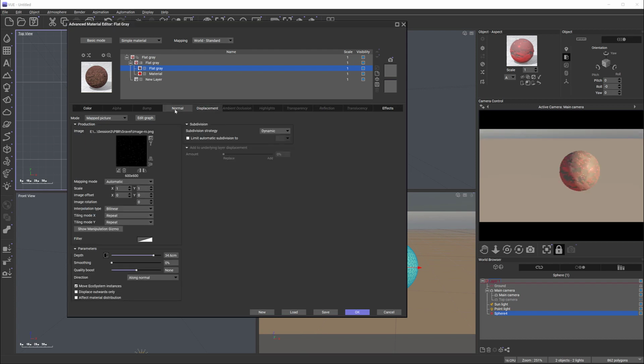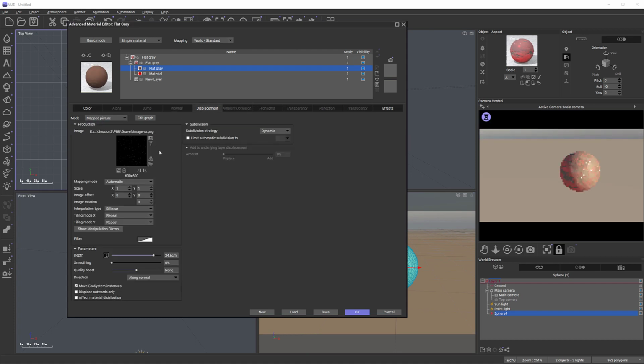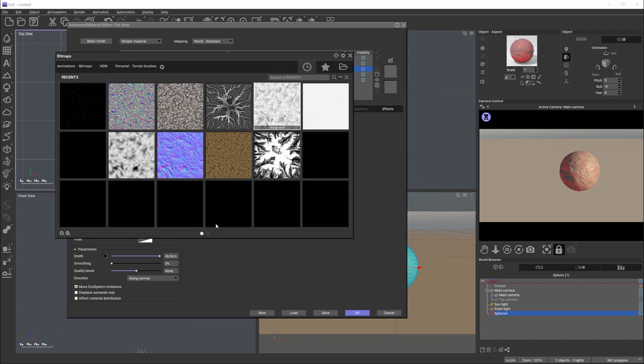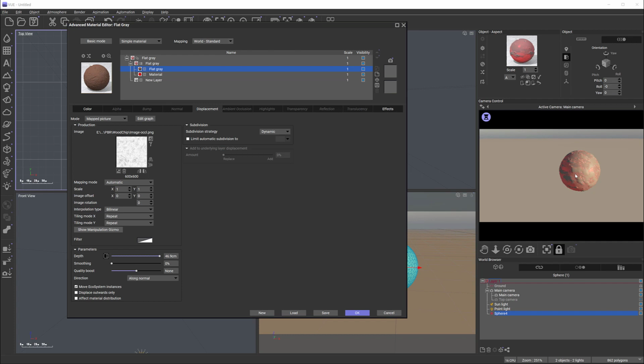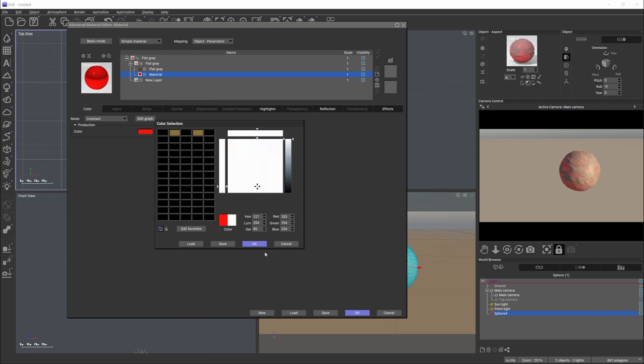We can do our rust. Okay, normals. Yeah, we don't need, you know what, let's not worry about this one right now. But on the displacement, now let's maybe even have a different one. Let's go with this. Some crazy normals. And you can see how we can apply them. Right there, object parametric. Notice that all can be applied separately. And you can see we have it metal, and we can apply some to our covering overall, creating almost rust on the metal.